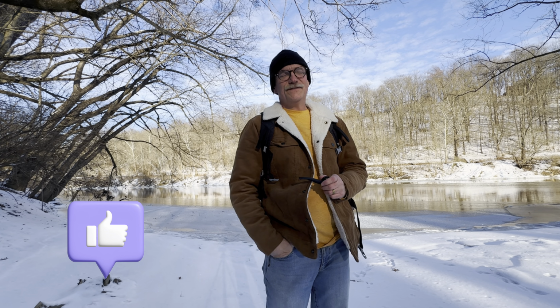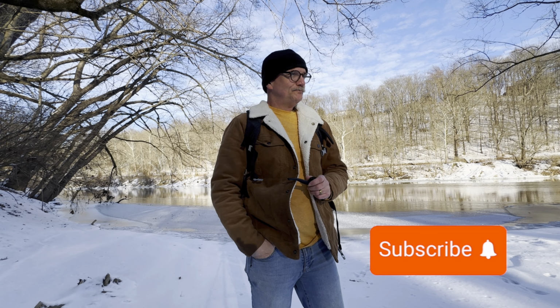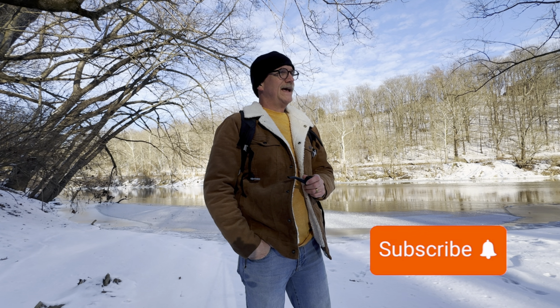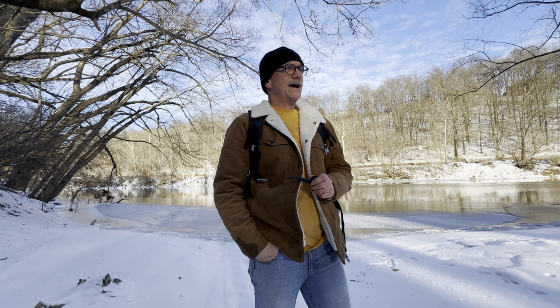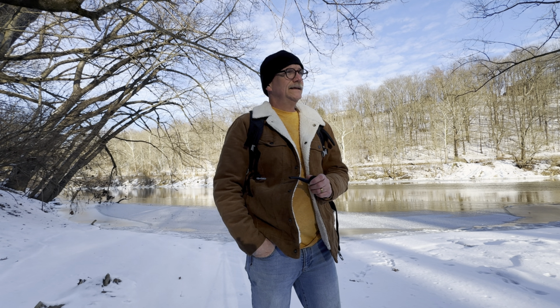All right, we made it down to the river. It's very close, right behind my house. Like I said, beautiful day, actually. It's like 27 degrees now, which is a bit of a heat wave compared to what we've had lately. It's going to warm up again this week, and I think be in the 50s, or at least up to 50, by the later part of the week.